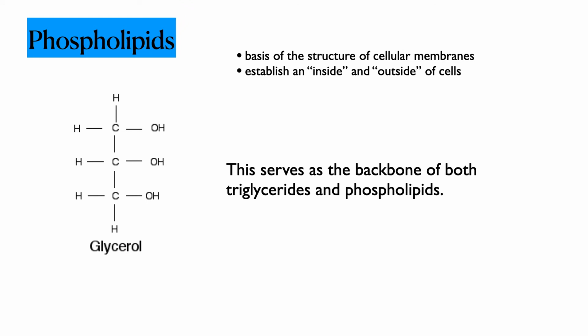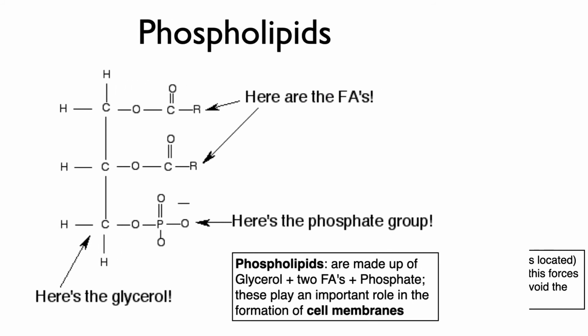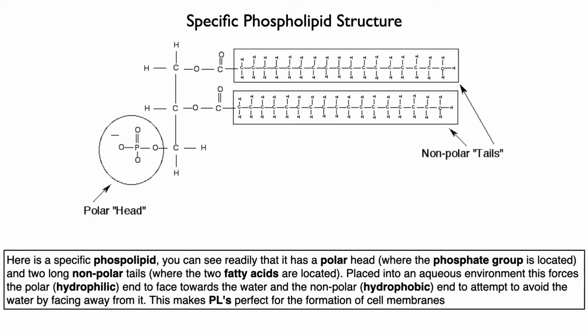Slightly different structure. What we're going to attach to those 3 hydroxyl locales: 2 of those locations are going to be fatty acids. The third one is going to be a phosphate group. So this is not 100% nonpolar. You've got that phosphate group that's charged up. That's going to form your little polar head. Remember, we form what look like little tadpoles with a double tail. Perfect polarization as far as the overall structure.